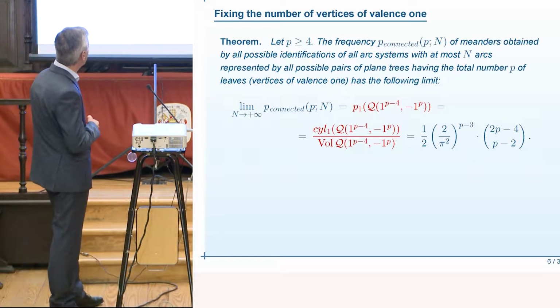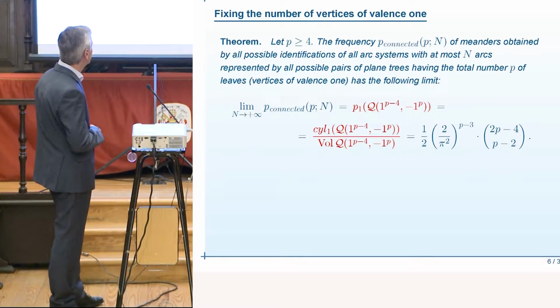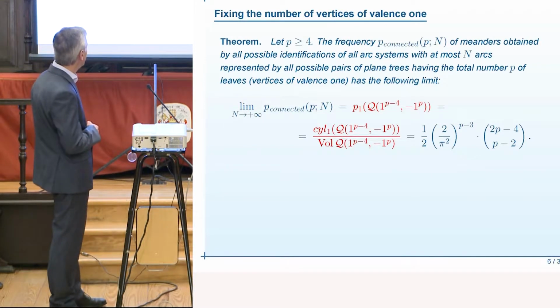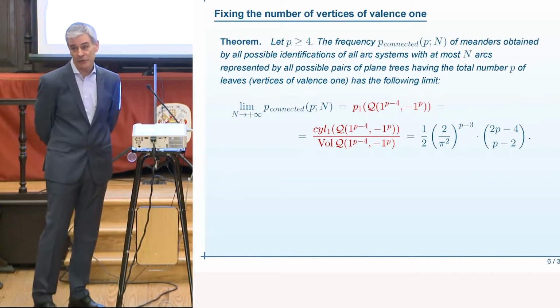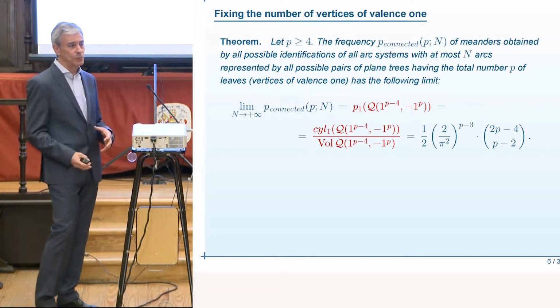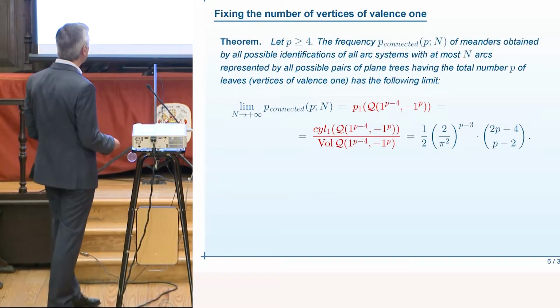And in red, there are objects which I did not define yet, but which have geometric origin. So here we will have the volume of certain moduli space, and here part of this volume. They would appear slightly later, but this is just to convince you that this simple-minded explicit formula comes from geometry. And now let us come back to meanders. So I discussed probability, now let us count meanders.